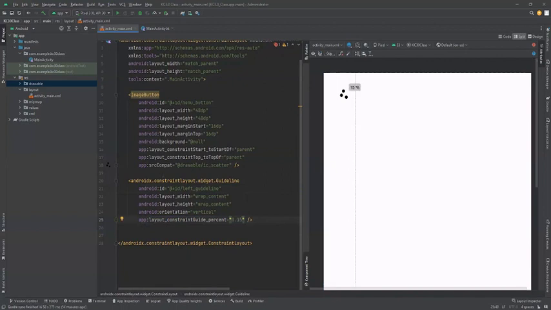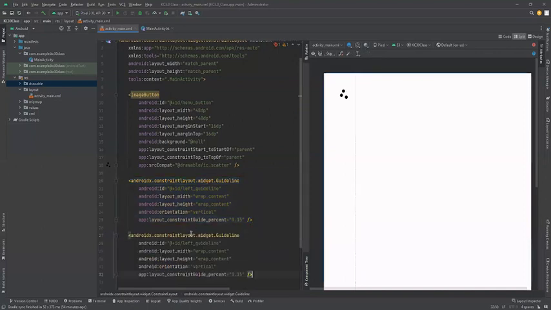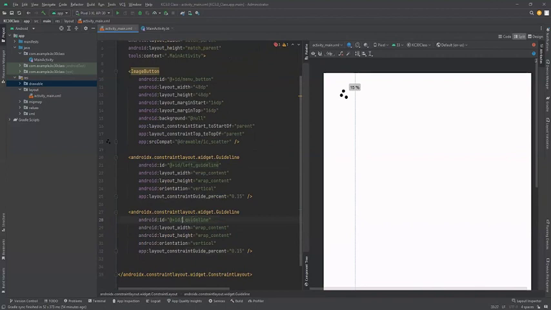And then of course I want to give another guideline. So this for the left, I want to also give for the right. So I'm just going to copy this, and then paste that here. So I'm going to change this to right guideline. And then this should be 15% from the other place. So that's 85%. So these are guidelines from here down to this place, right?